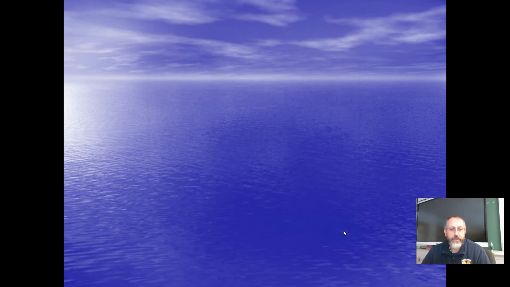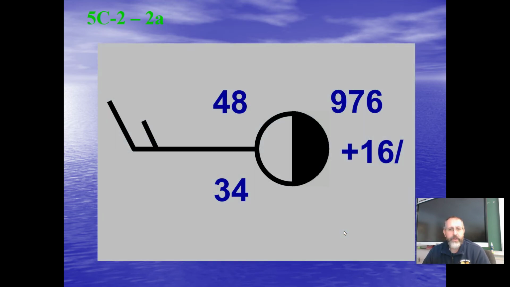So for the second part of the sheet, you had to draw the station model yourself. Now, station models do not require artistic ability. You draw yourself a little circle in there, and then you put all the information around it as best you can. Typically on the test, I'll even give you the circle so you don't have to be an artist. All right, so for this one, here's what you should have come up with. The sky cover is partial, so I went with 50%, though honestly it didn't say a percentage, so if you did 25%, I wouldn't yell at you.